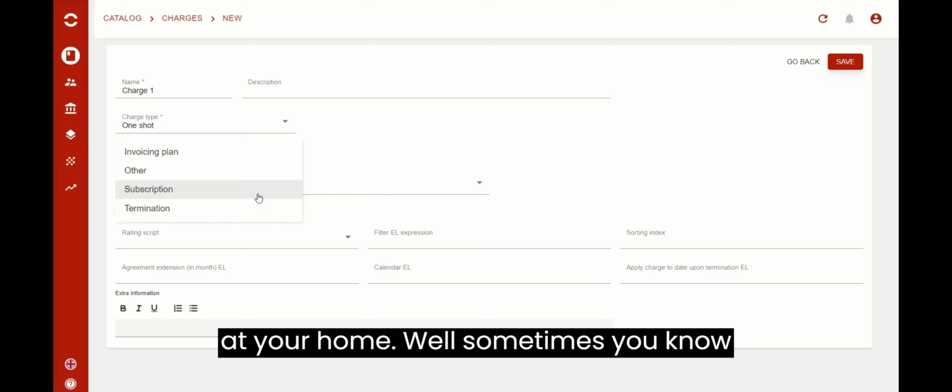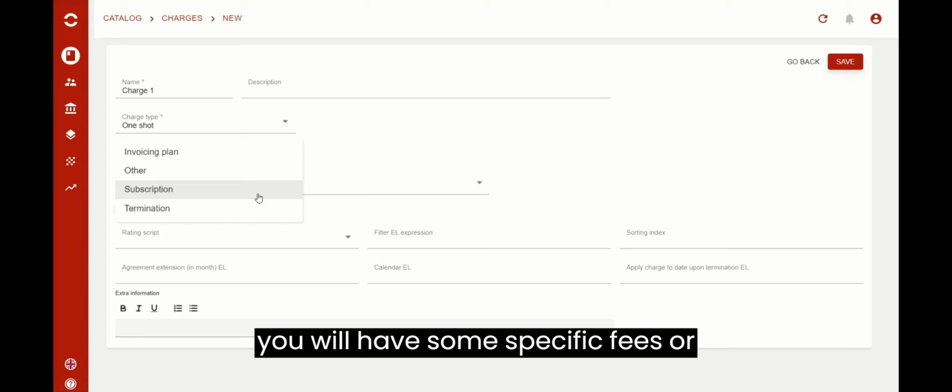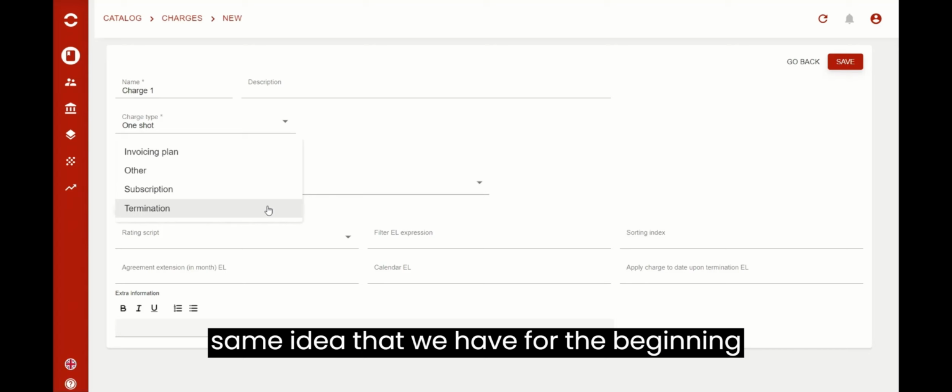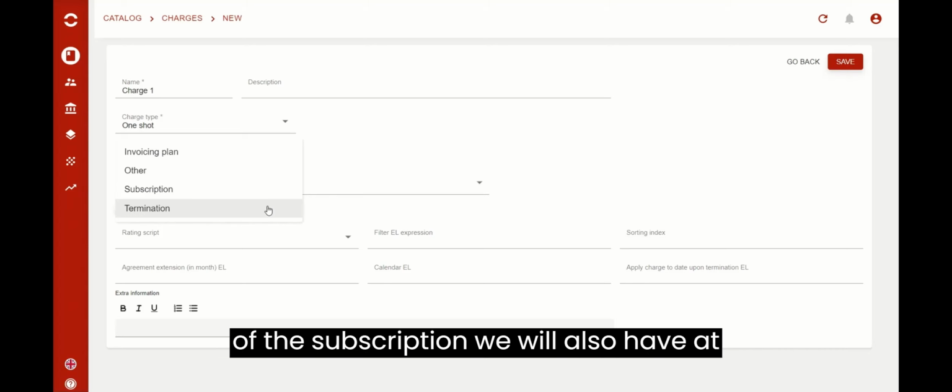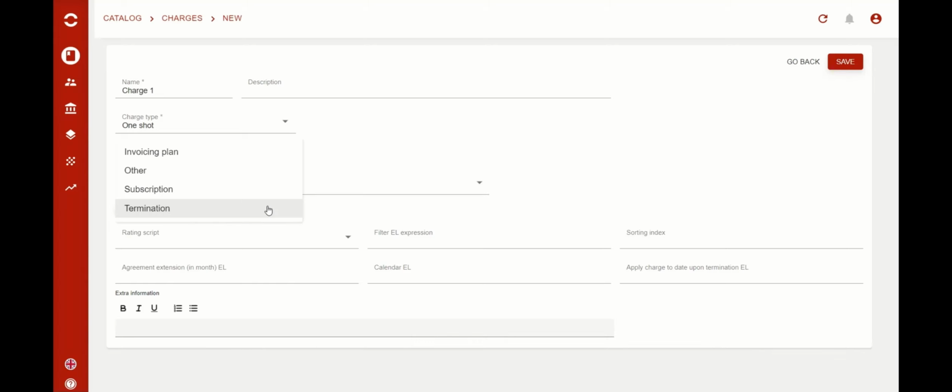Sometimes you will have some specific fees or beginner's fees that will be applied only once, and this is how you will model that first and only charge at the beginning of the subscription. Now, the same idea that we have for the beginning of the subscription, we will also have at the end of the subscription, which will be the one-shot termination charge.